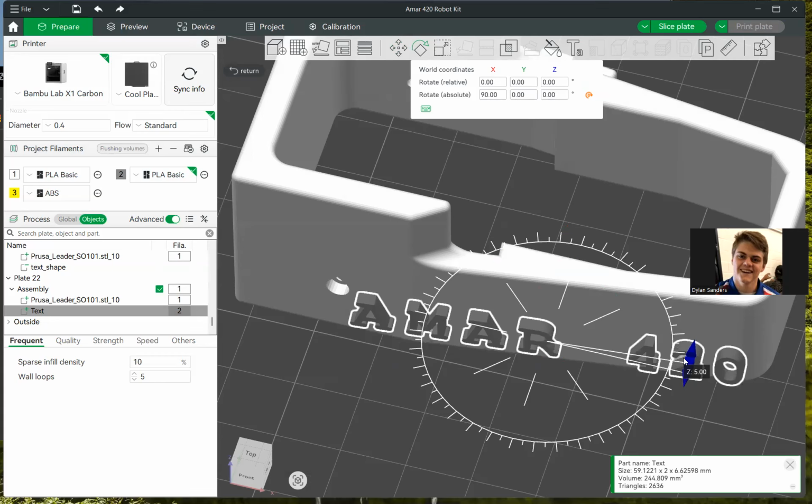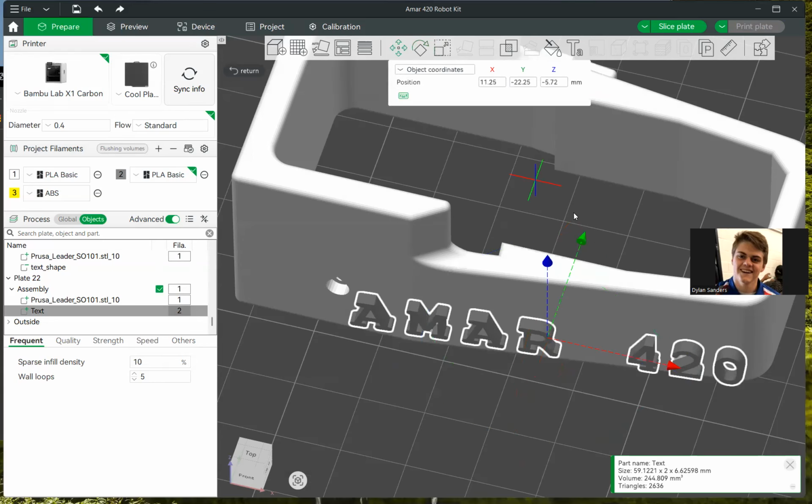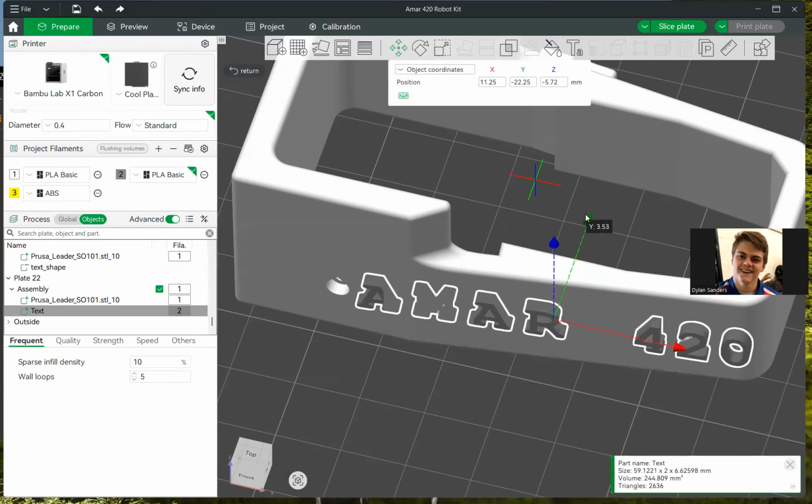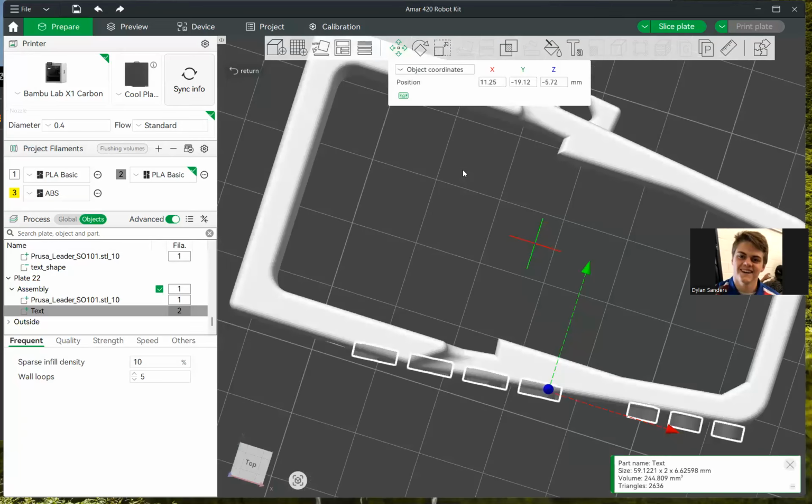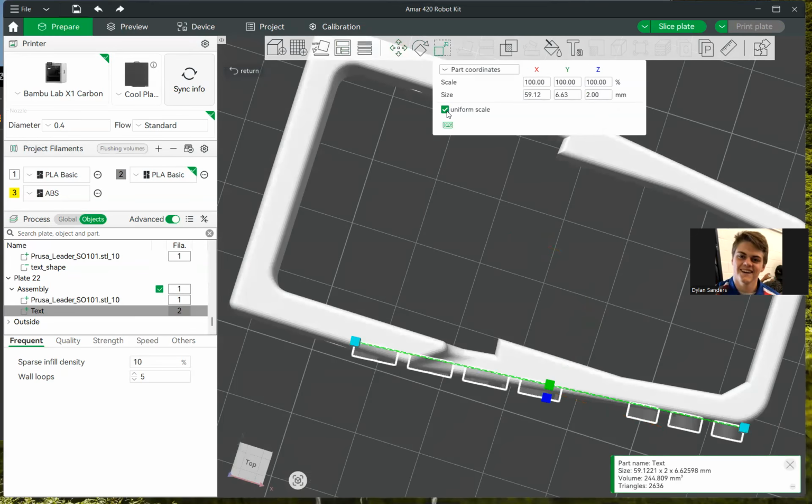So let's go, it's like about that angle. We'll move it in, something like that. And now you'd be like, oh, well, it's kind of touching, but not all the way. I can see that from the top surface. So what I could do is now hit scale and turn off uniform scaling.